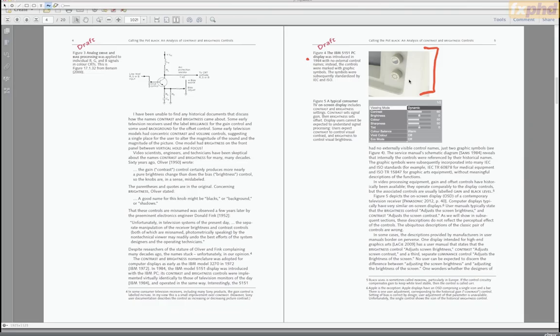IBM was producing products internationally. They didn't put words on the front panel. But I've gone and looked at the service manual for this original IBM monitor, and on the circuit board, this one is called out as contrast, and this one is called out as brightness. And that's generally how those icons are assigned in the modern world.